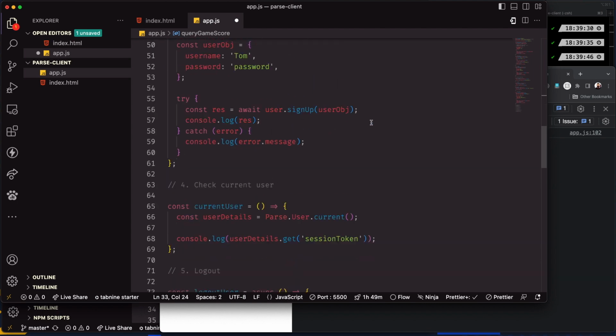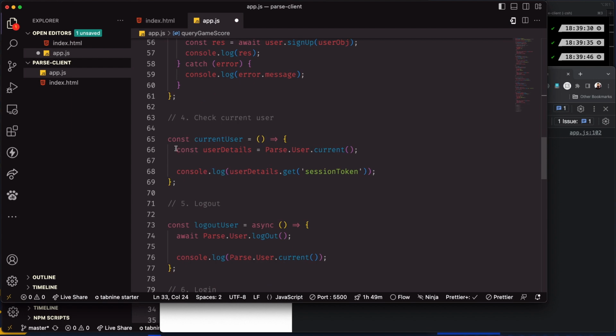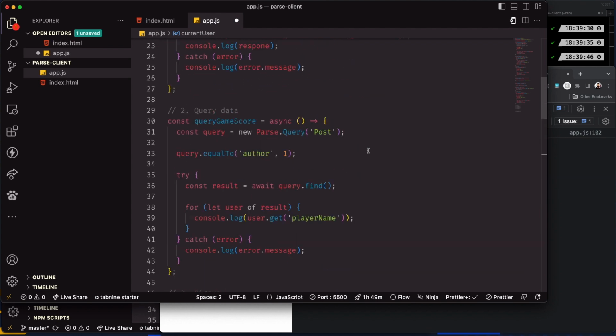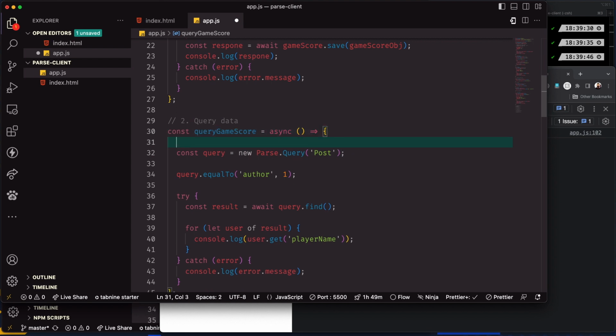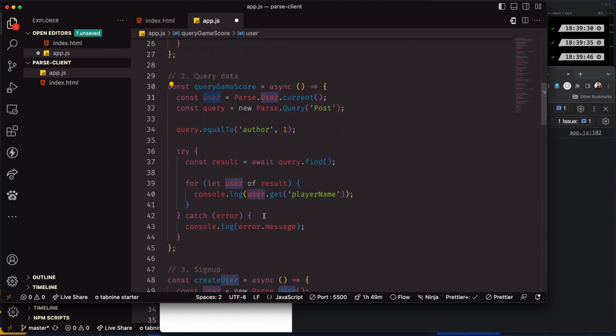Okay, so right, the current user has 2 posts. If you remember, we just created 2 posts. We didn't log out that user. Okay, so now I'm going to paste it here and let's call it user. Copy this and we are going to put it here in query dot equals to author.